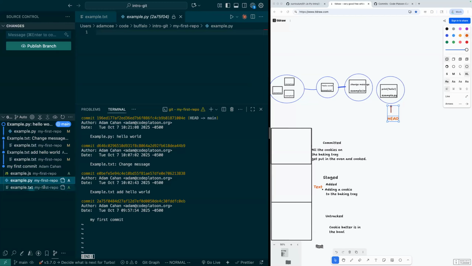In terms of practical workflow, you just want to make lots of little commits as you go. Just get in the habit of doing it. I make a commit like every 2 lines of code. It's just better to make lots of commits and get used to it and get into the habit.